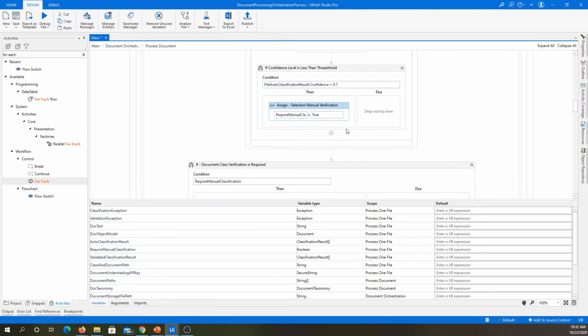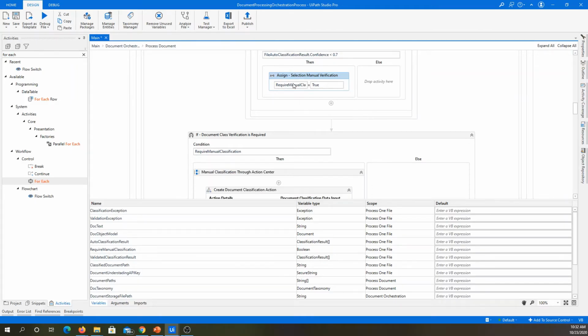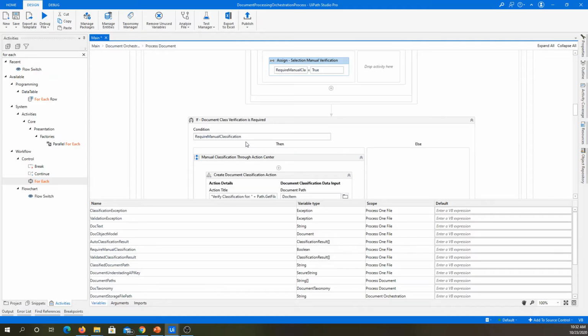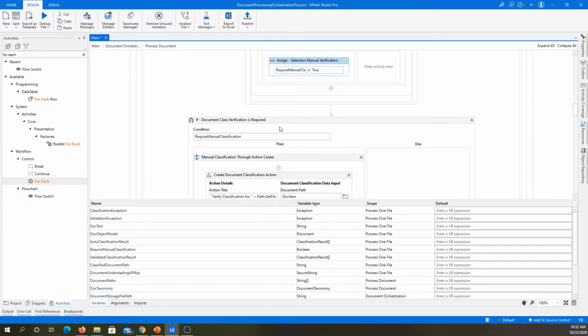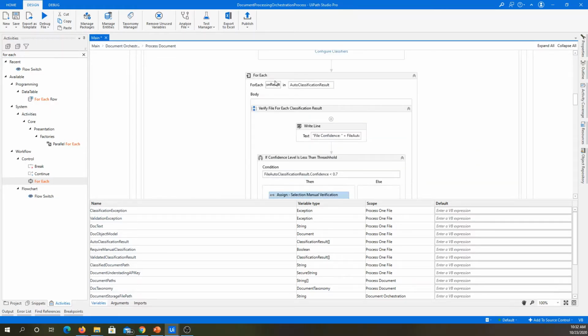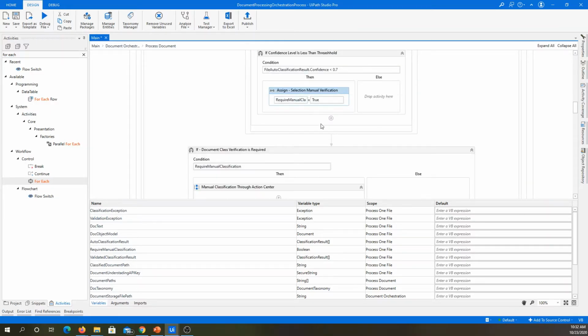Now we have configured this part, and once we obtain that result, if this variable require manual classification is true, then we need to perform several actions to get the manual classification done. So I'm using another if condition right below this for each with the variable require manual classification.